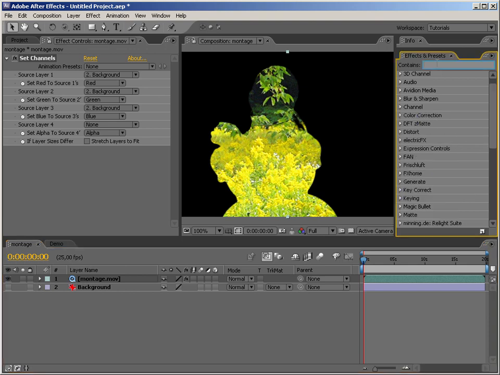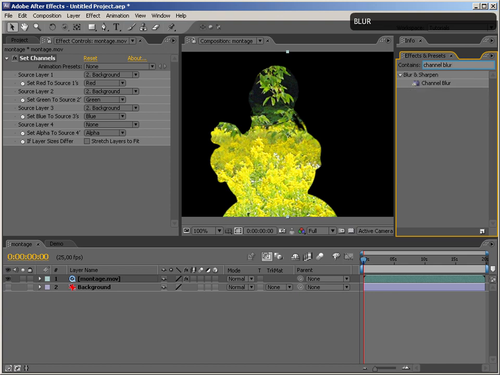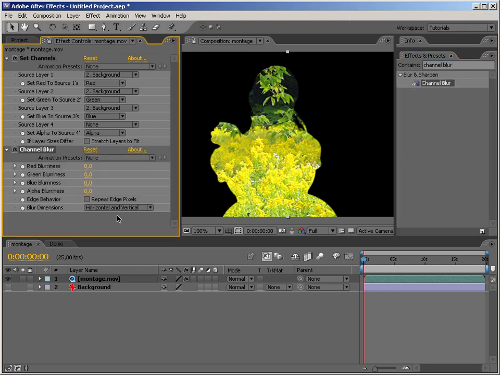The second step is to apply channel blur. And here we can set the blurriness of the alpha, so let's set it up to about 20. That looks good, and of course repeat edge pixels so we don't have anything nasty in here. Just show you again. Okay, that's good.